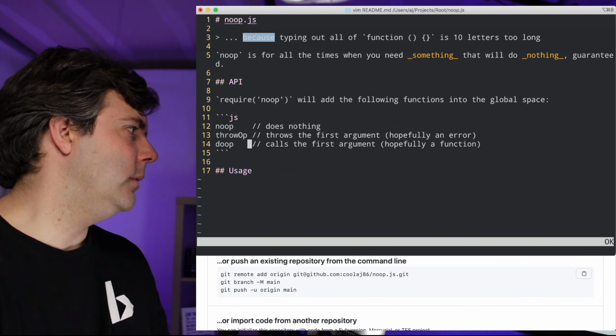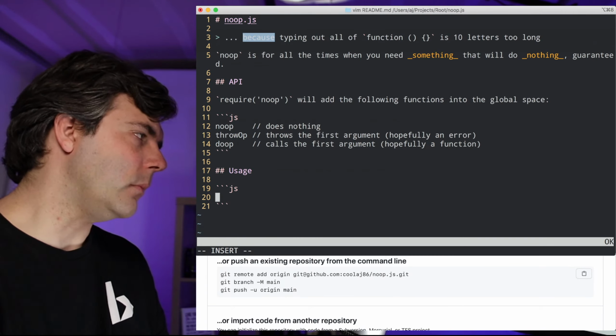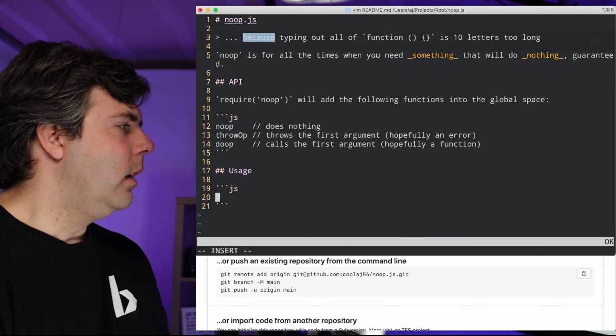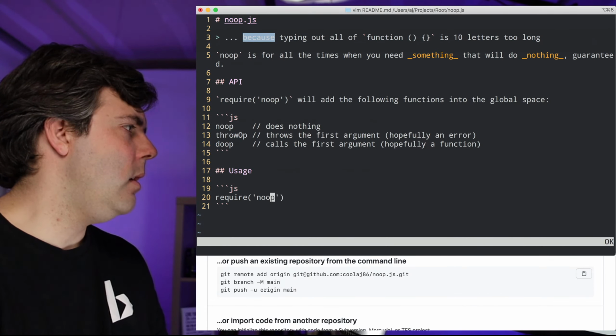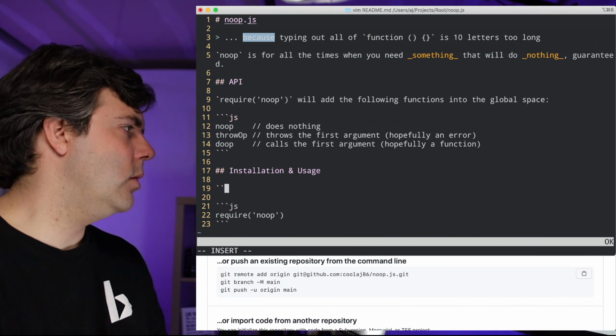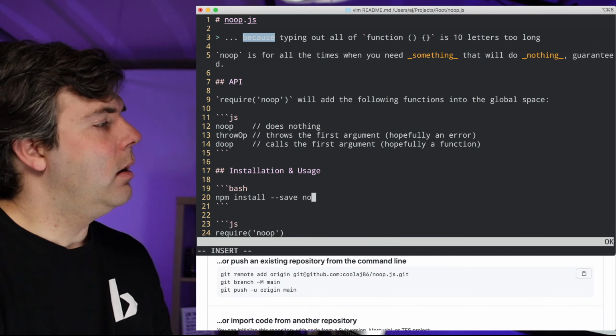Usage. So we would just require noop. Installation and usage. I'll go ahead and say npm install --save noop.